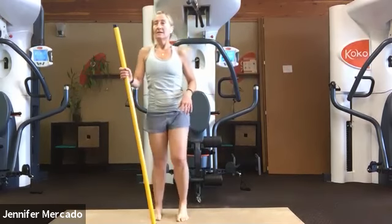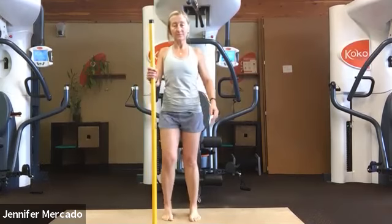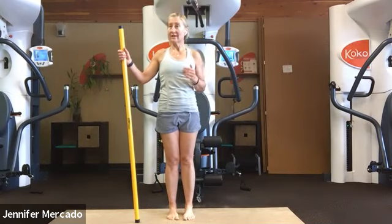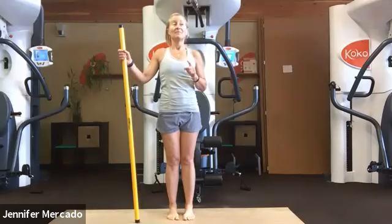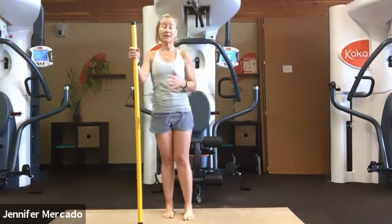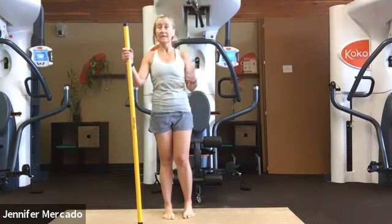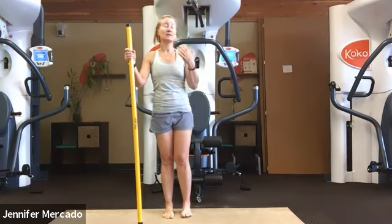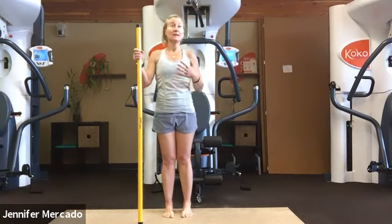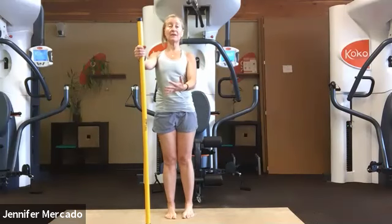Marching it out now — got some good blood flow into the inner thighs. Last week we did a lot with two sticks; today we're doing some of those things with just one stick, focusing on balance. With two sticks it was fully supported — now with one stick, focus on balance. Use the techniques in your toolkit: good breath, a focal point, taking your gaze to a certain spot, breathing through a position, and imagining how big your feet are planted into the ground.